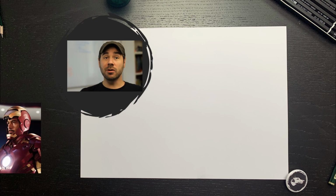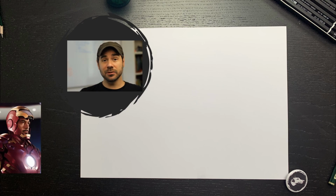This time, we will draw Iron Man. I actually flipped the template because I wanted the character to look in the other direction than Captain America in my last one. Perhaps we'll do something with that, perhaps not. Let's go for variety. So this is how it went.